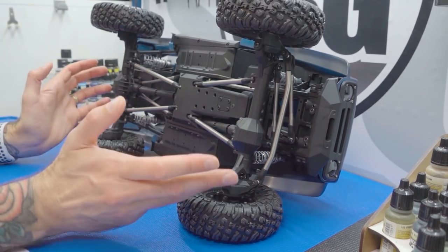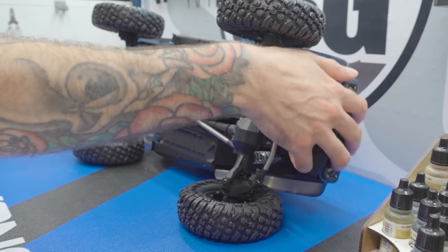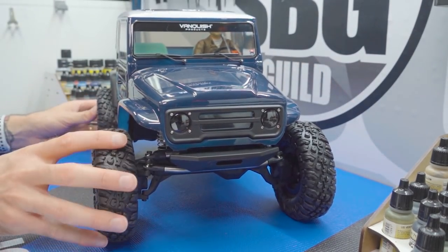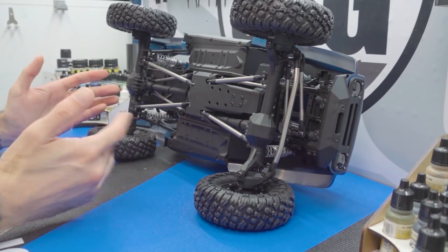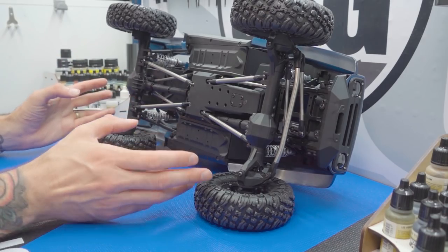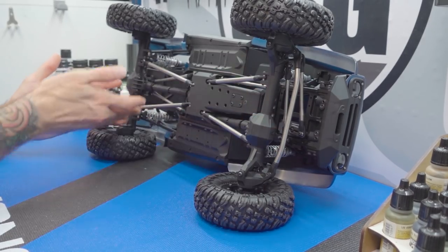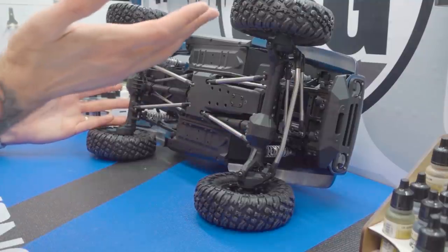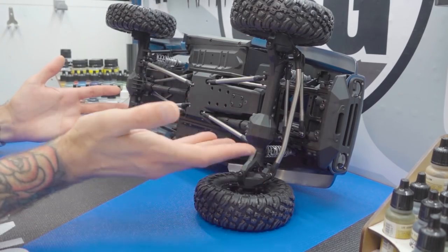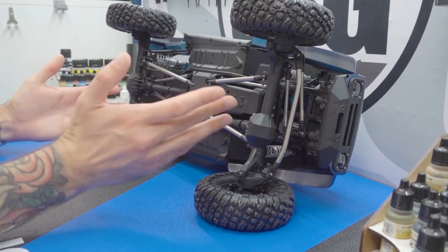Like I said, this is a portal axle, so not my first choice by any means, but certainly a great looking axle and looks really great under this chassis. The biggest innovation after them being plastic is the fact that they do have that sleeving inside for the extra strength and rigidity. It's really cool to see that. There is so much overbuilt areas of plastic on these axles that it really does speak to Vanquish's quality, and that's something that I don't think anybody here can deny. Vanquish has always been a very high quality company, and seeing all of that design and extra effort put into making a really great plastic axle just speaks volumes about this company.